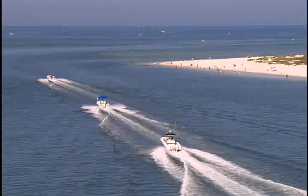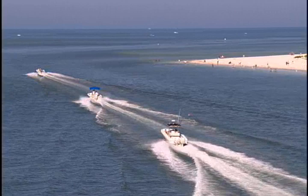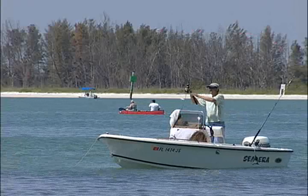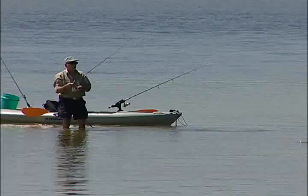It gives you a sense of the history of the people who were here. Canoes were vital to the lives of the people in Florida. In fact, if you look around today, boats are still vital to the people that live in this area. You still have people with their boats for fishing and for transportation, and that's what they were used for in the past. So things change, but still they remain the same.